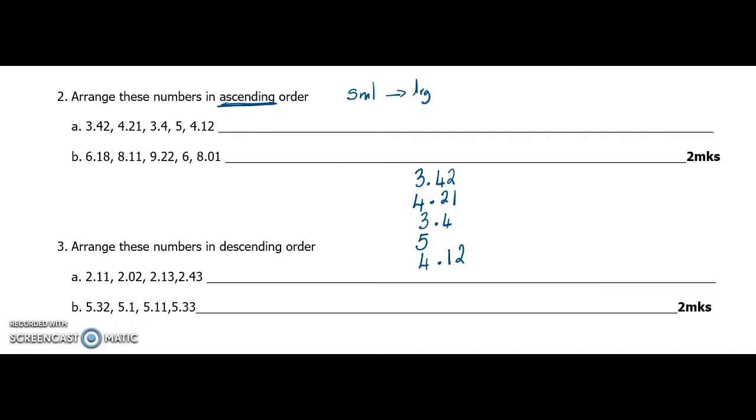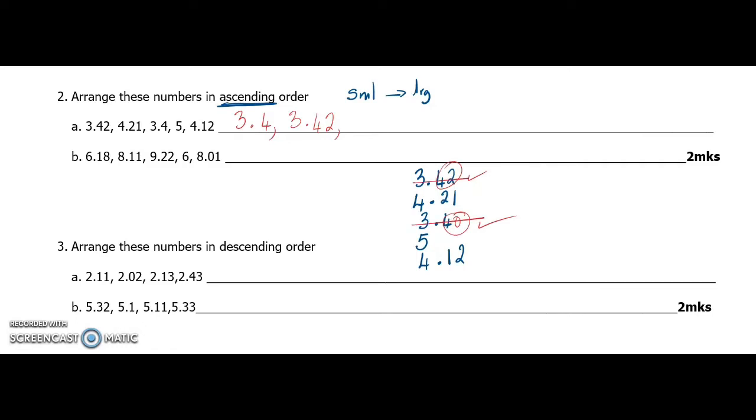So here the smallest digit for the ones place would have been 3, but we have 2 of them. So say we have 42 cents and we have 40 cents, which would have been the smallest. 40 cents would have been the smallest, so therefore this would have been the first number that we're going to write. So it would have been 3.4, and the next number in line would be 3.42. So 3.4 is smaller than 3.42 because 40 cents is smaller than 42 cents. So we're finished with the 3's.